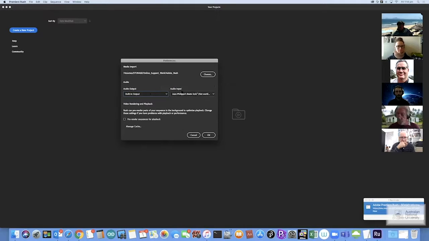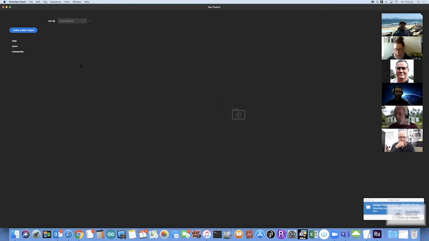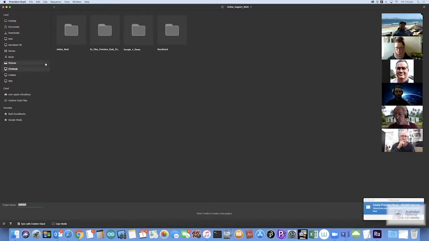It's going to say the input sound is coming from my headphones. So I'm going to remove that. I'm going to put it to microphone, so built-in on my machine. So you say okay to that. And next thing that you want to do is to create a new project. So as soon as you click on create a new project, it will give you all the storage that you have on your local machine. So it will have a cluster of them, have your desktop, documents.